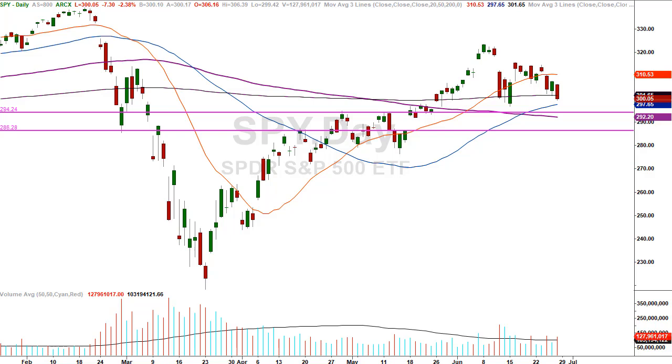So what does that mean? We use the 80-20 rule. In this case, it's really like the 90-10 rule. You're going to find support in here at bare minimum, even if it's from an intraday perspective, you will get a rip your face off rally somewhere in that zone. And we know the routine. Sometimes they come up short of the gap. They come up in the middle of the range. They come up just short of the range, which I don't really expect in this particular case.